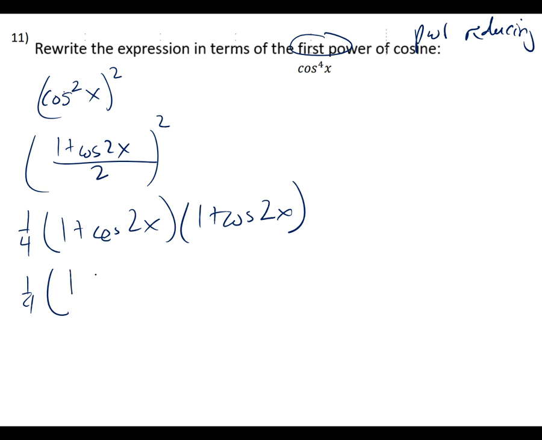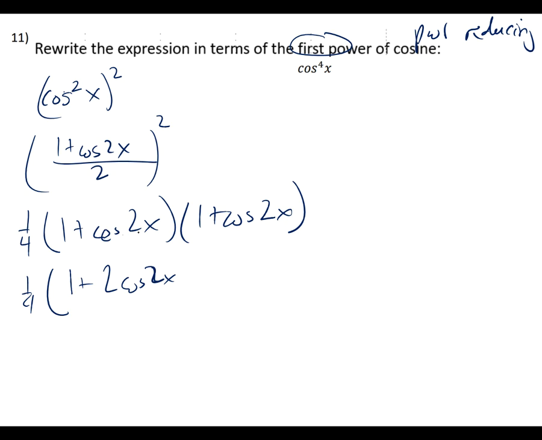1 times cosine 2x is, and how many of those do we have? Here's the thing where we double it, right? When the signs match, we double. When the signs are different, I think somebody was struggling with that yesterday. When the signs are opposite, that's where we only do first and last.